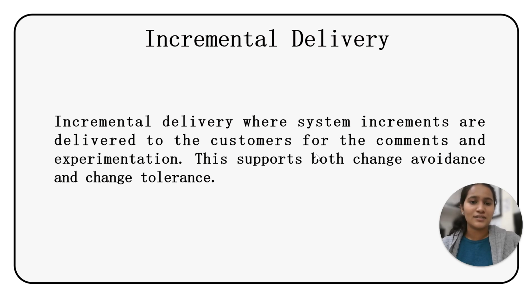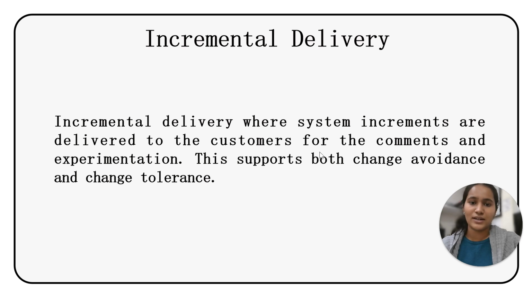User requirements are prioritized and the highest priority requirements are included in early increments. Only the development of the increments is staggered. The requirements are frozen for the current increment, though the requirements for later increments can continue to evolve. Now, what is the process of incremental delivery? This is a diagram which represents how incremental delivery is done.